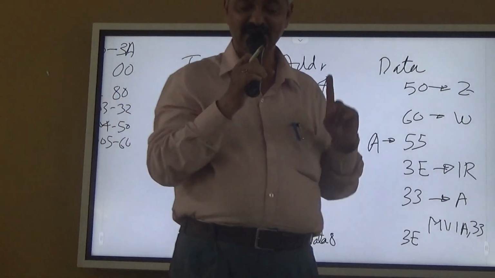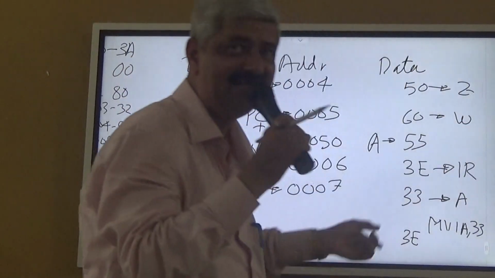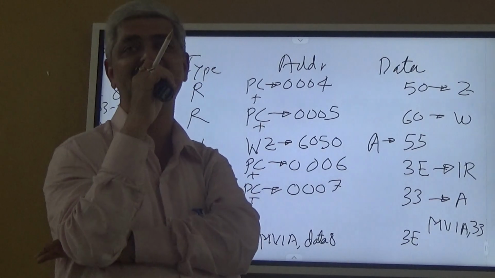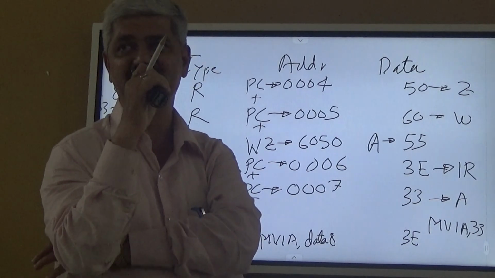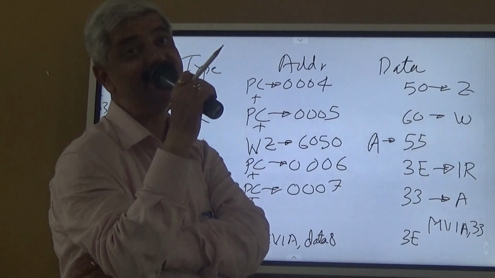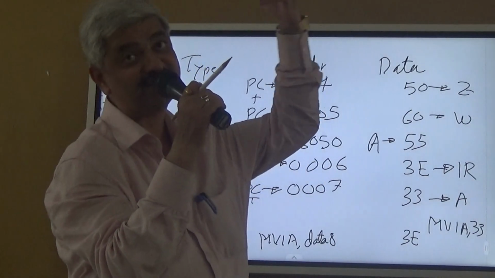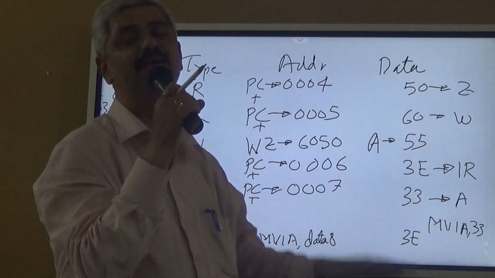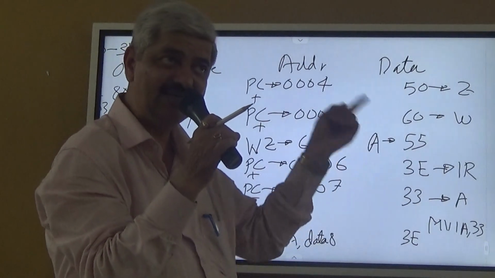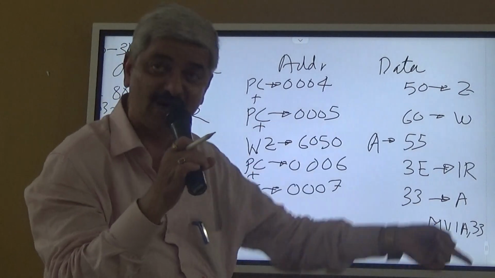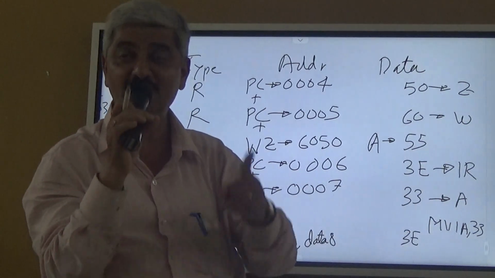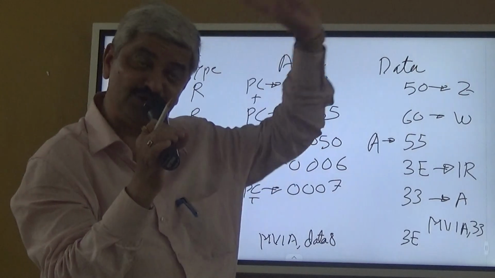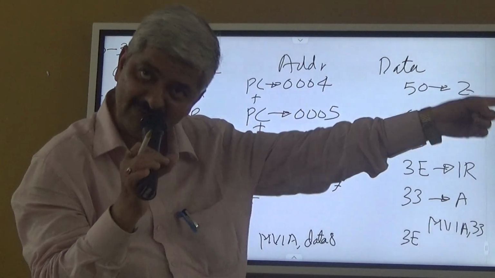Did you understand? In case of LDA, how many byte instruction was it? 3 byte. In the first 3 machine cycles, what did 85 do? It has read the instruction, but the instruction is bringing data from an external location to accumulator. In the first 3 bytes, what did 85 do? Read the opcode and read the address from where the data is to be brought. Data is not yet brought. So since the operand is outside in the memory, we need one more cycle.